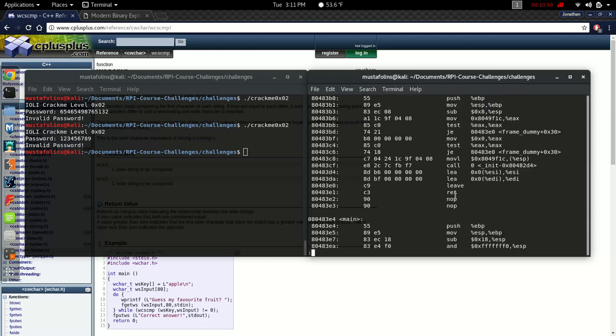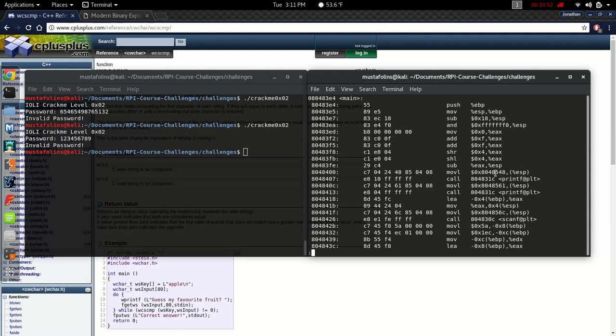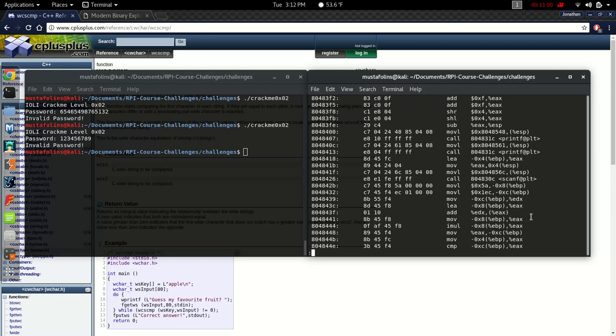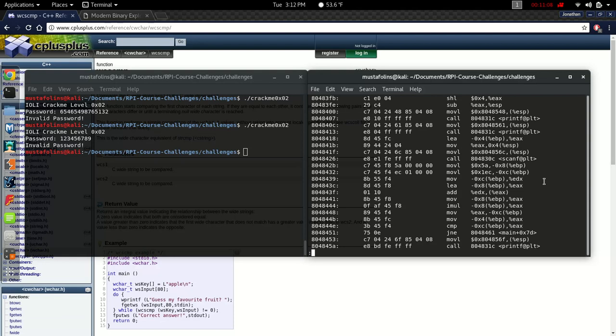Again, frame dummy, so there's not really anything here. Printf, that's the first beginning thing that happens, and scanf. And I imagine that's taking a string because it doesn't seem to be crashing if I give it a character or something.